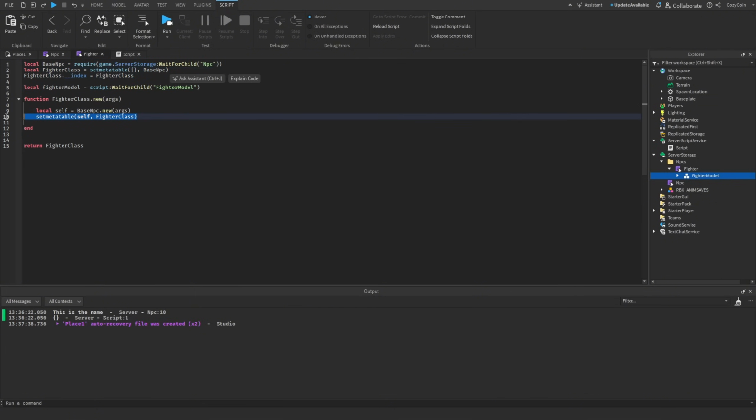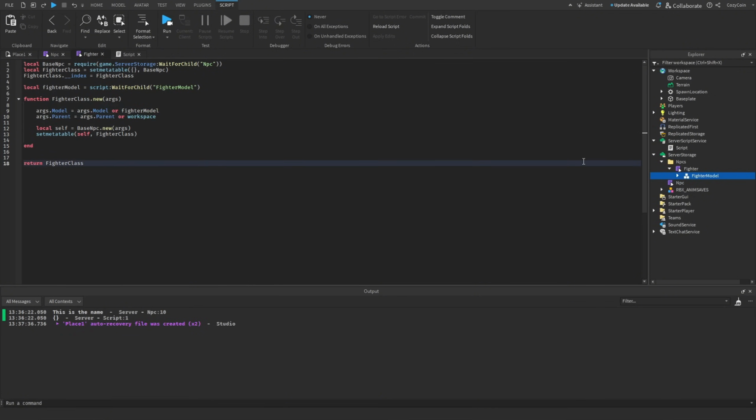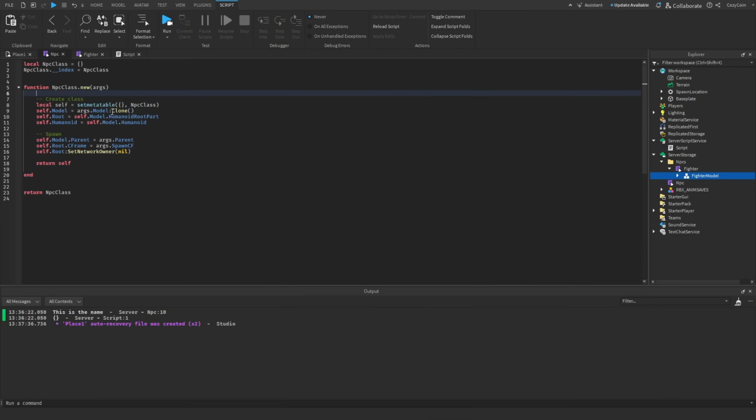But by doing this, we're also allowing any other functions that we make inside of here to be used by this fighter NPC, and only the fighter NPC. And we just want to make sure that there is a default for all of the arguments that a script could give us. So if they didn't give us a model or a parent, then we're just going to default that to our fighter model or workspace. But if a script was wanting to give us like a special looking fighter or something, then it would be overwritten by this.